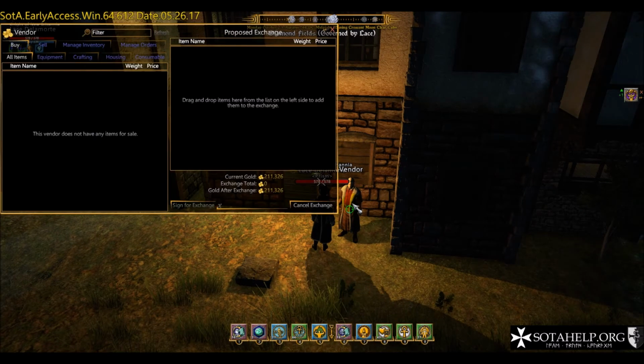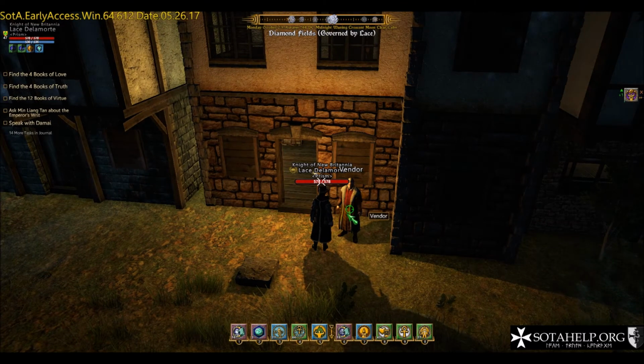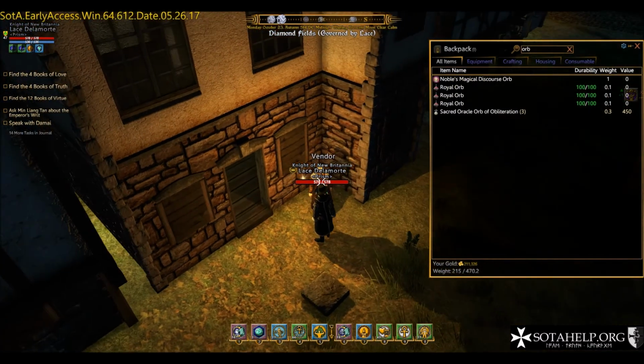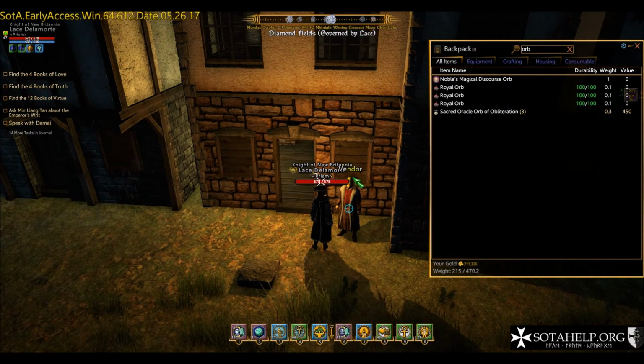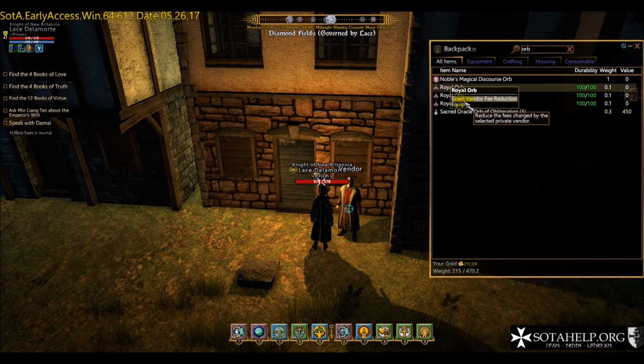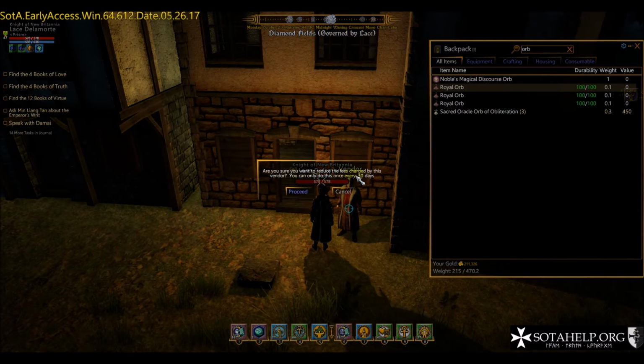So I've never actually done this, but we're going to do it together. Oops, I didn't mean to open him to buy. I just needed to target him. I'm sorry. So I've got him, got my sights on him. I'm going to go into inventory, and I've got some royal orbs on me. Don't ask me how I got a bunch, but I do have a bunch. And I can say use. I think this is it. I want to equip. No, there we go. Grant vendor fee reduction. Are you sure you want to do this? You can only do this once every 30 days. And I'm going to say proceed.